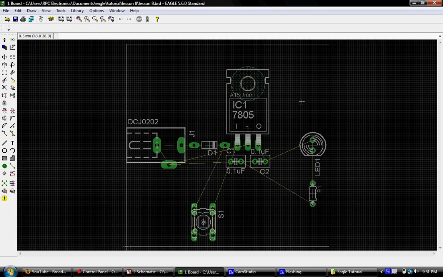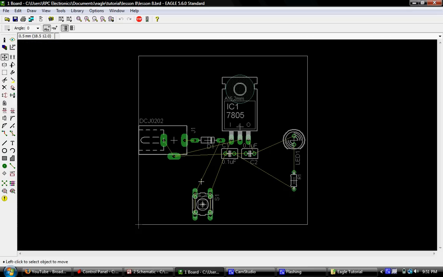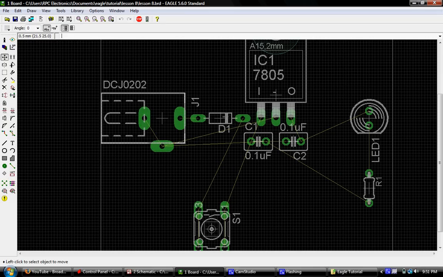Okay, we've got the board here just as we left it at the end of lesson 7, the parts where we put them. There are a couple little things I'd like to change just for function. You'll see why. Really, the only thing that I don't like about how I left this is how I had the diode. Obviously, power is being fed through the diode, through this switch, and then through the regulator. Well, since it is going through the diode, obviously the diode would physically need to be between this connector and the switch. But the way it's going right now, power is not going to go through the diode straight to the regulator as you would think, unless you looked at the air wire.